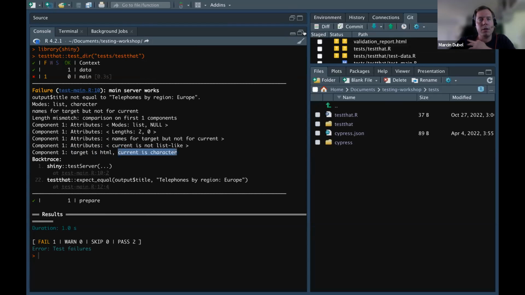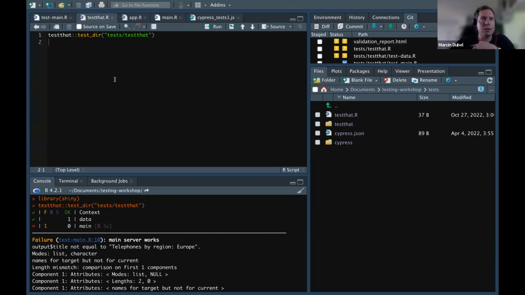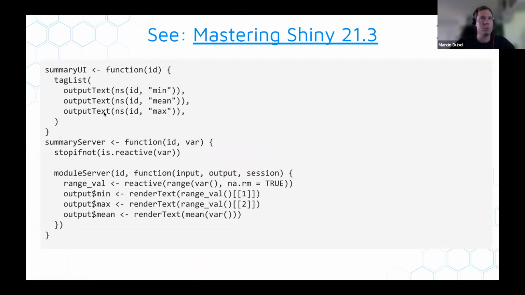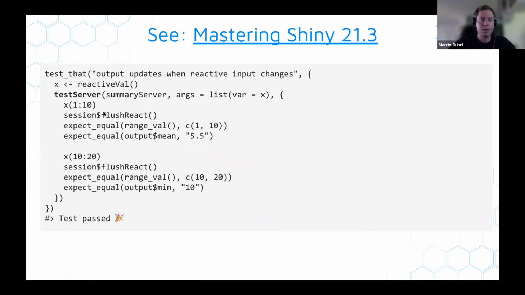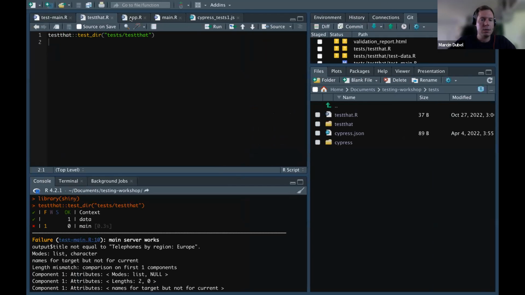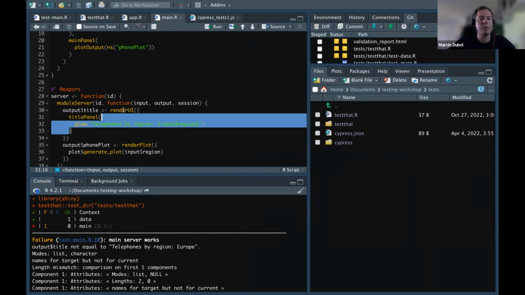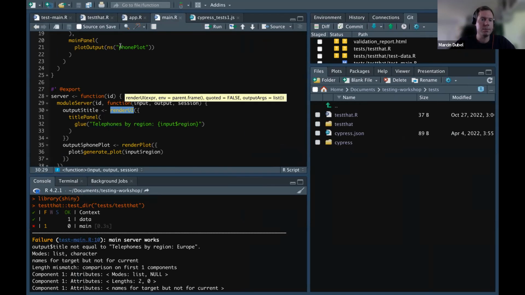What is happening here is that our case is a little bit more complicated than the one from the book, because there it was almost output text that is returning text. In our case, our app main uses render UI, and render UI returns HTML.